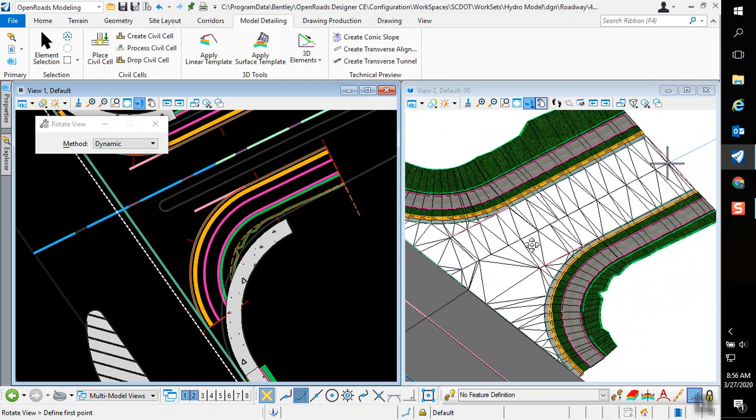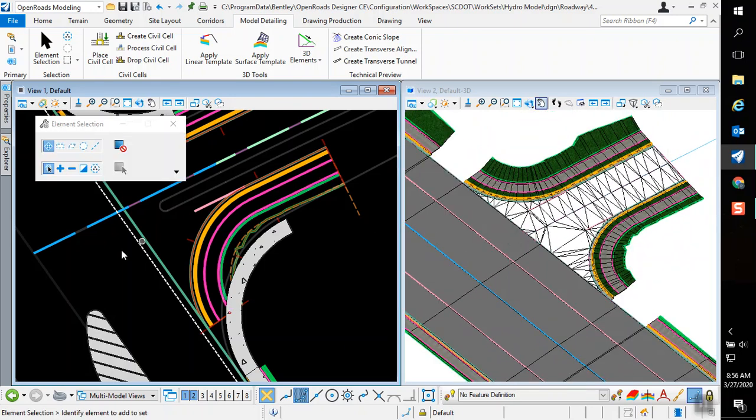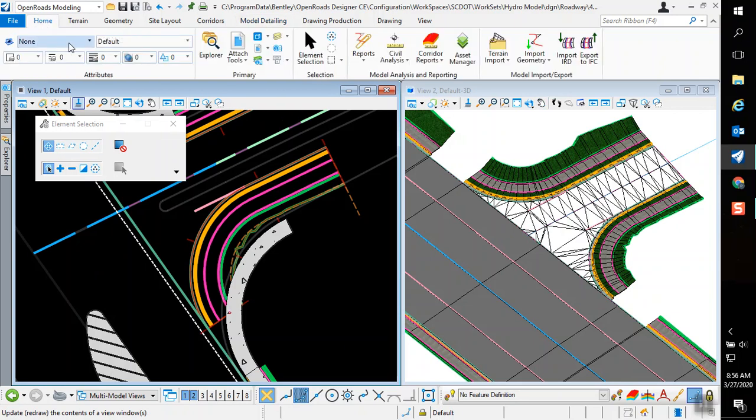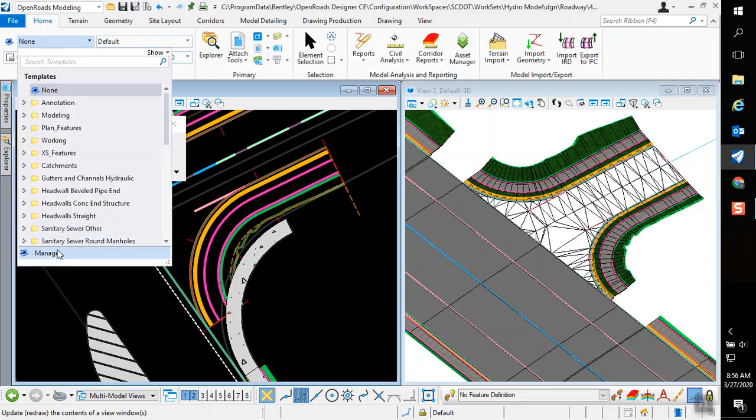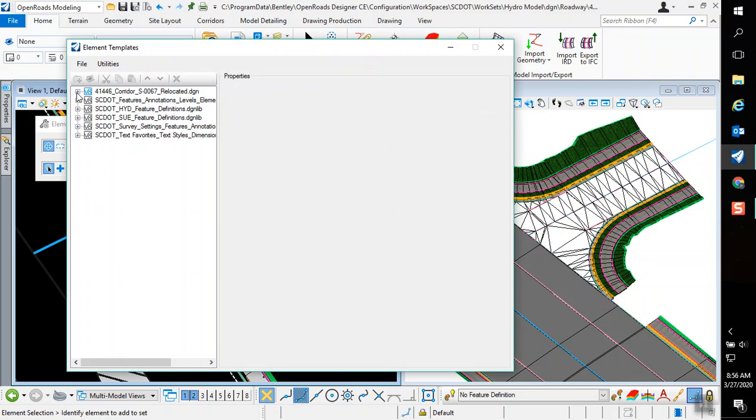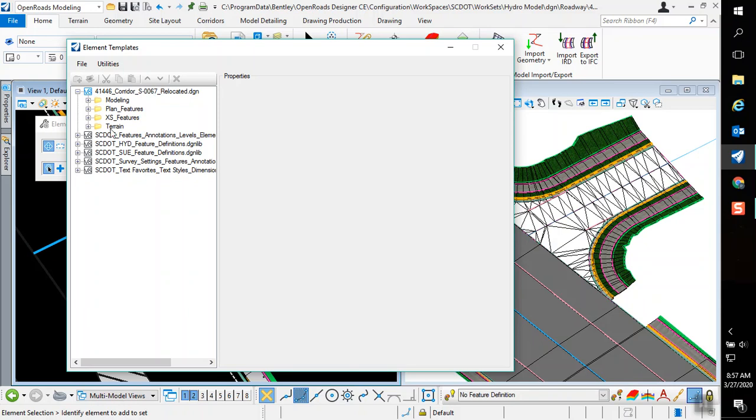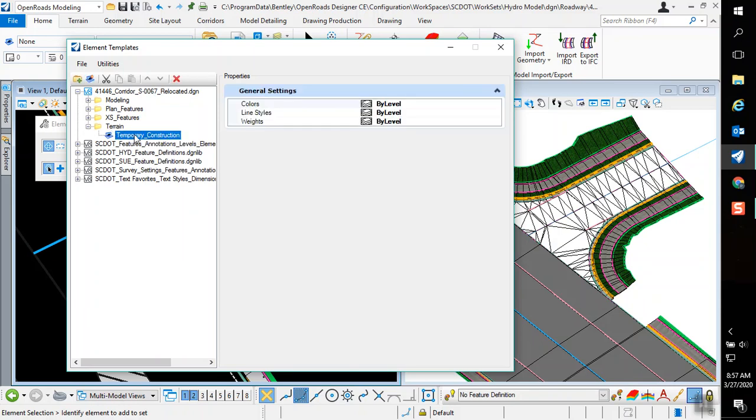But one quick thing we can do is go to our Home tab and open the Template Manager. Within our file that's active right now, the element template under this terrain is called Temporary Construction.